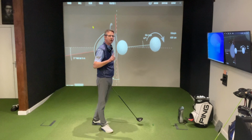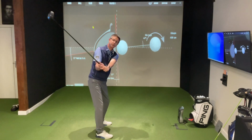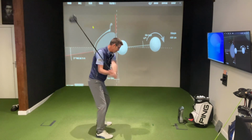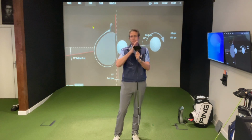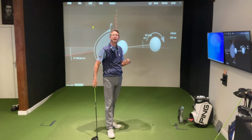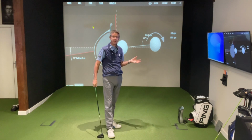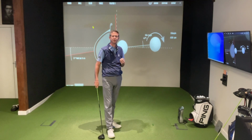But that doesn't take long, and I can promise you that if you know what you're doing, so if you're aiming left and you're trying to come through the shot with the face slightly open, in other words, under-rotated, you can start to build up a fairly good picture of where the ball's going to go. Yes, the first few you do might slice too much, but we can tinker with it and you'll learn as you go. And it's the same with a draw. So let's have a look at a couple of shots the other way round, and you can then use that information to perhaps come in here or go to the practice ground, go to the driving range and start to learn to have control over your own golf ball.